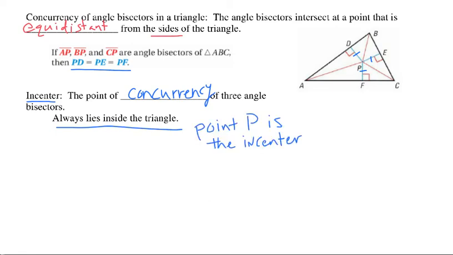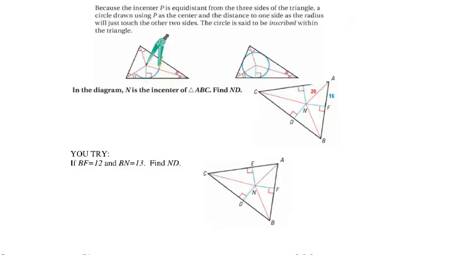If you can see my picture here, you can see that if we have three angle bisectors, the point of concurrency is right here in the center. This is the incenter, and it is the same distance to all three sides of the triangle. There's one right there, another one right here, and another one right here. So all three of those are congruent to each other. And the radius of that circle is also going to be the same all the way around, which is why that circle is inscribed within the triangle. That's what it's called. So in this first problem, we have that N is the incenter.